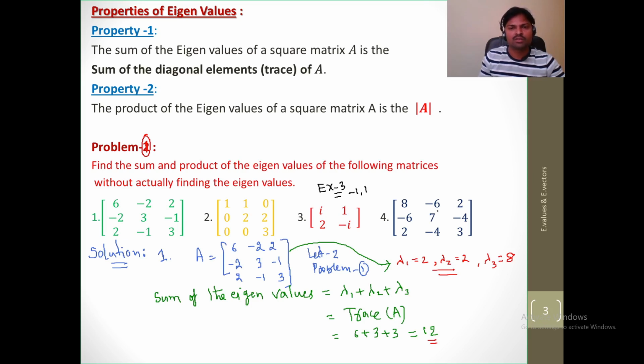Similarly, this one is also the same exercise problem, but problem number 2. I got the eigenvalues 0, 3 and 15. Check once. Exercise problem number 2: 0, 3, 15 are the eigenvalues. And you find the product of these eigenvalues: 0. So indirectly the determinant is equal to 0. And what is the sum of the eigenvalues? 18. Here, what is the trace of this matrix? 18. Verified like that. Take these two exercises and verify. Already I verified orally.